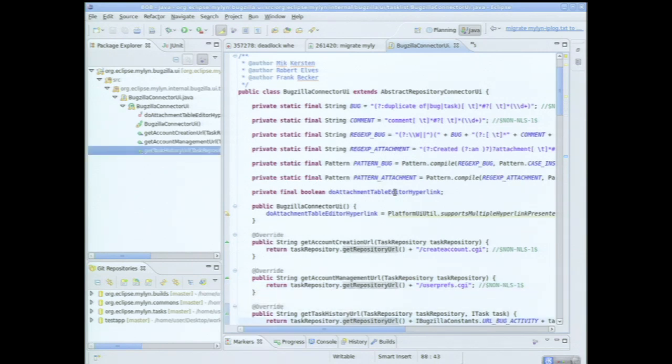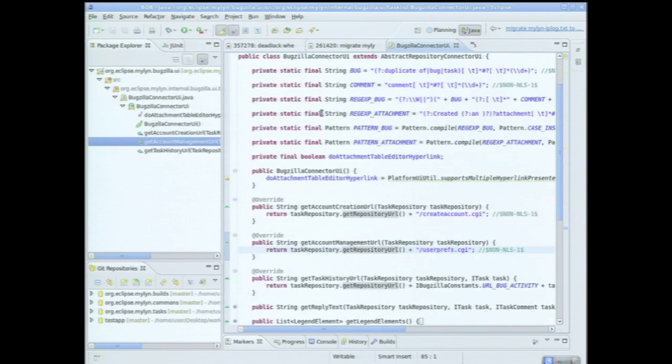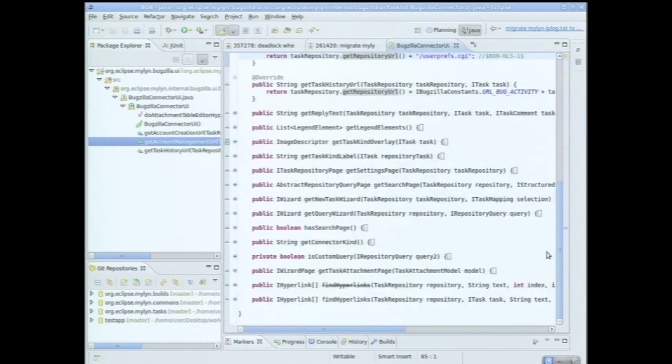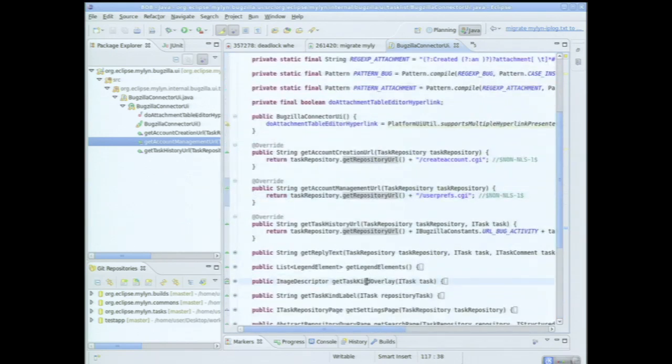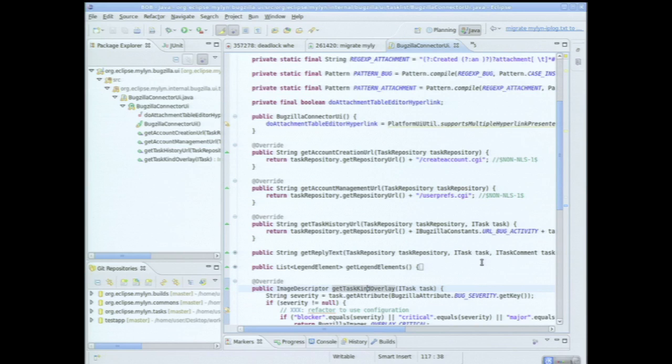Your folding's turned off. All right, and in the Java file, I can even fold all the methods that I haven't looked at because they're not interesting to me yet. So I only see the relevant stuff. And as I touch something, it automatically expands and gets added to my task context.